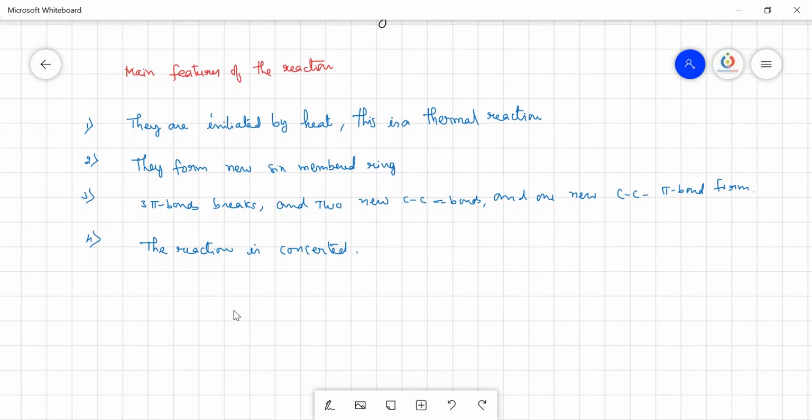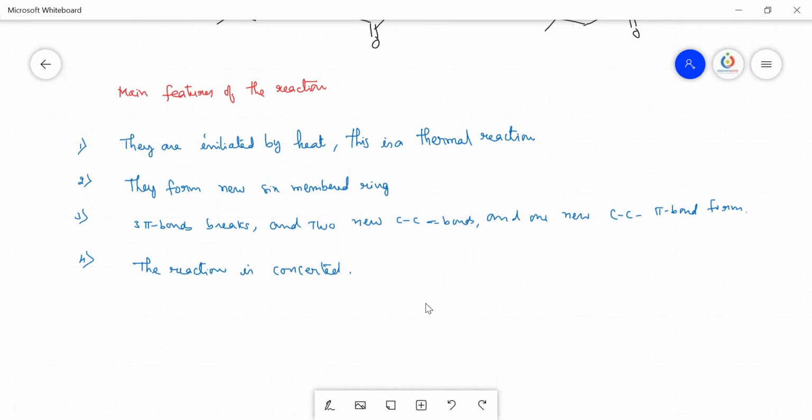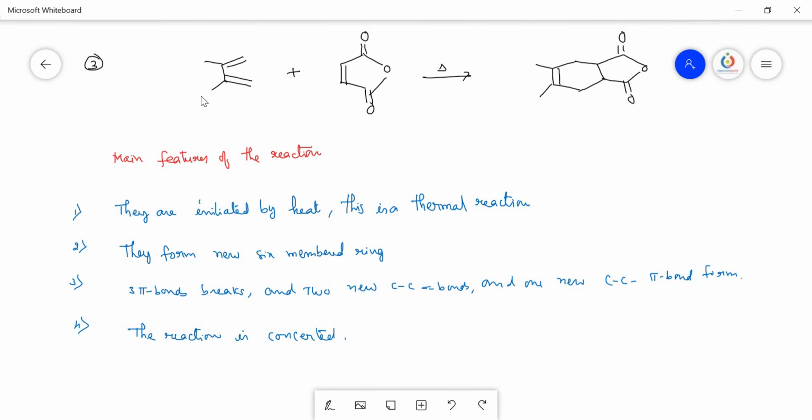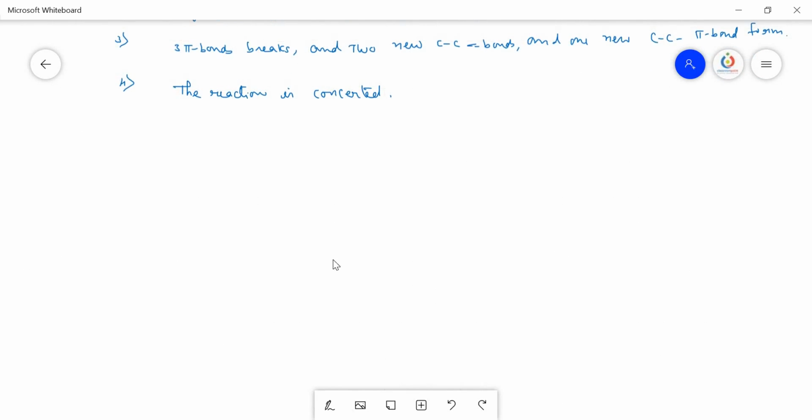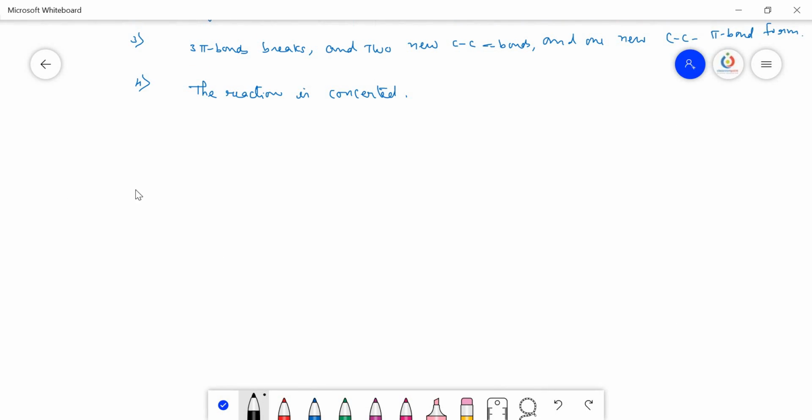Concerted reaction means the stereochemistry of the reactants will be maintained. Just only rearrangement takes place like this, but no stereochemistry or position of the atoms will be changed. The position of the atoms as well as the stereochemistry of the groups remains as it is. So such types of reactions are called concerted reactions. Okay. So I'll take some more examples for this Diels-Alder reaction. This is a very simple and easy reaction. Let us see some more examples of this Diels-Alder reaction. Just heat it. So it becomes easy for you also to write down the product by seeing this.